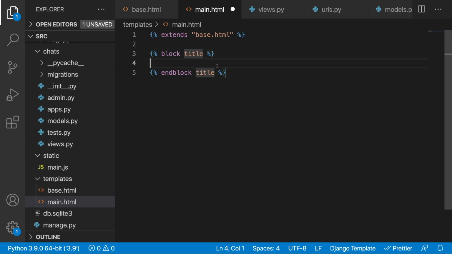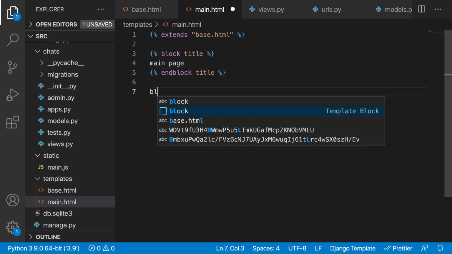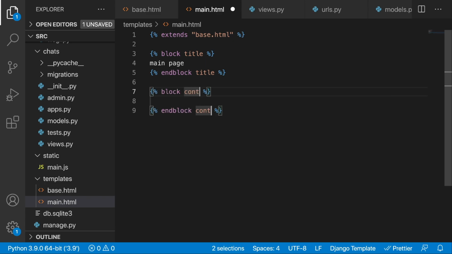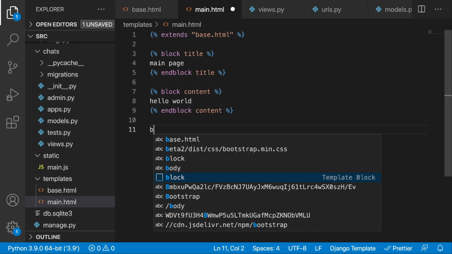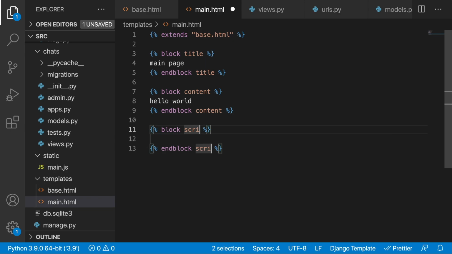All right. Let's put in block title. I'm just going to put in main page. Block content, and here let's just put in hello world. Then we have block scripts. Over here we need to link up our main.js, and in order to do this we first need to load static.